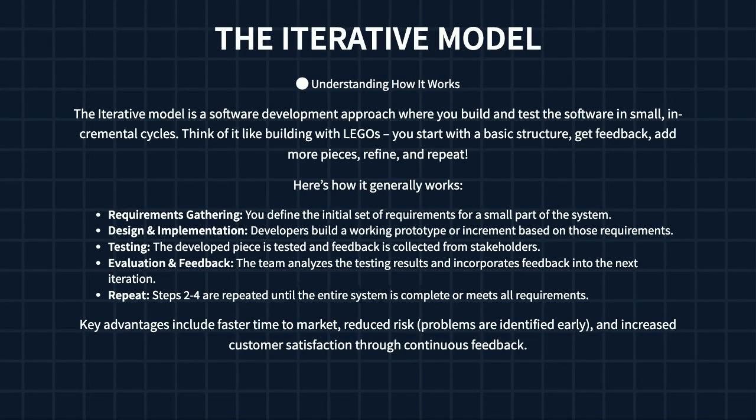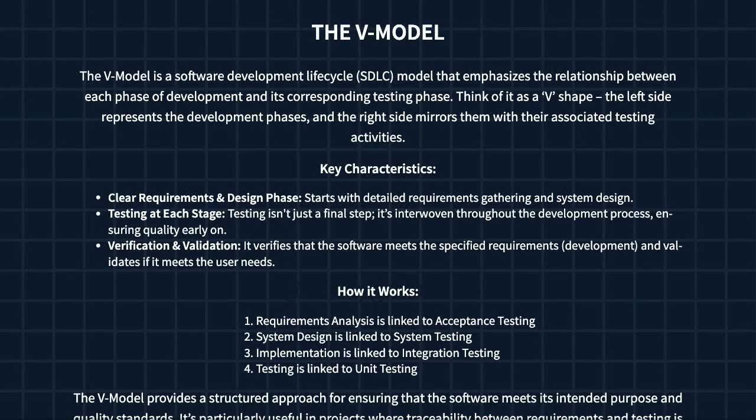Okay, let's talk about the iterative model. It's a really common approach in software development. Basically, instead of trying to build the entire project from scratch at once, we break it down into smaller chunks or iterations. It's like building with Legos. You start small, test what you have, get feedback, and then add more pieces. Each iteration delivers a functional piece of the software, and we continuously refine it based on that feedback. This approach helps us catch problems early, deliver value faster, and keep our customers happy because they are involved throughout the process.